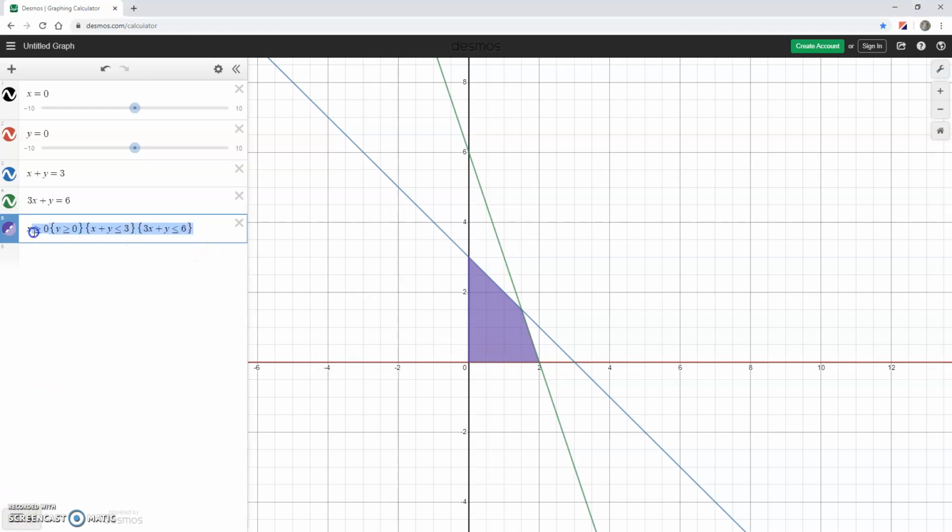This process of including all of these statements as restrictions on one of those inequalities just allows us to avoid having to determine where the region of overlap is, which would start to become a little cumbersome once we have four or more different inequalities being graphed. And again, it just lets Desmos do the work for us to identify what that final bounded region should be.